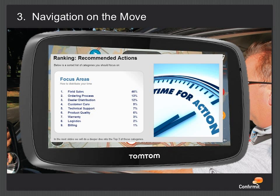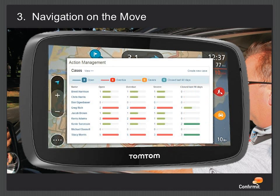And finally, the third piece around this navigation on the move is, rather than the customer experience team having to be out there on the road making sure that they understand where everybody is and that they are moving forward in the right direction at the right speed, wouldn't it be fantastic if back at centre we had a kind of traffic control where we were able to monitor the action being taken across our organisation, around specific issues with individual customers, but also around putting right those more systemic issues. And ensuring that we have that predictive power to say, we know where we want to go, we know the road we need to take to get there, and we can be confident that we're going to get to that end state within a reasonable time period.